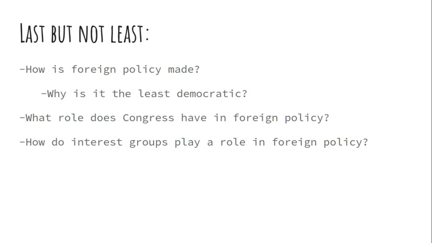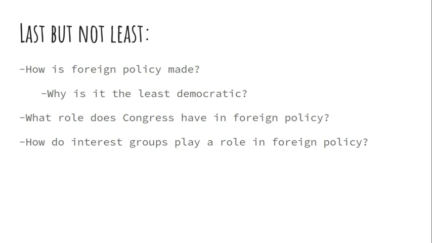Tomorrow we're going to talk more about the State Department and foreign policy. We'll talk about the current members of the State Department. Later in the week, maybe tomorrow, maybe later on, maybe Wednesday, we're going to look at some of the most meaningful foreign policies that the U.S. has ever enacted.